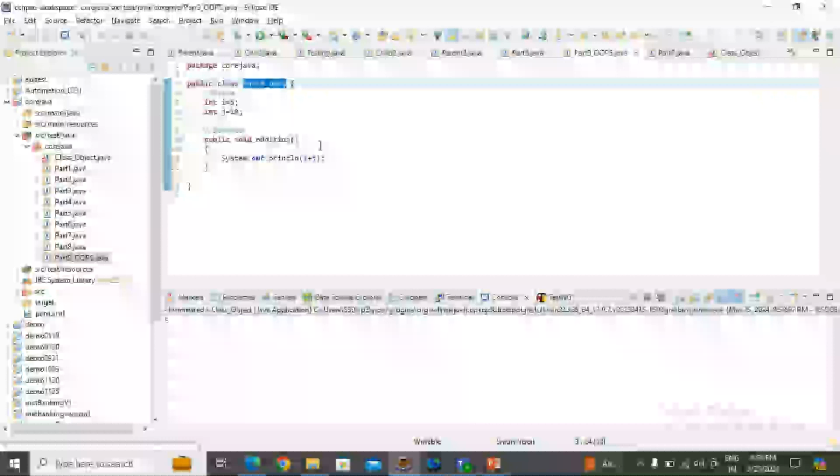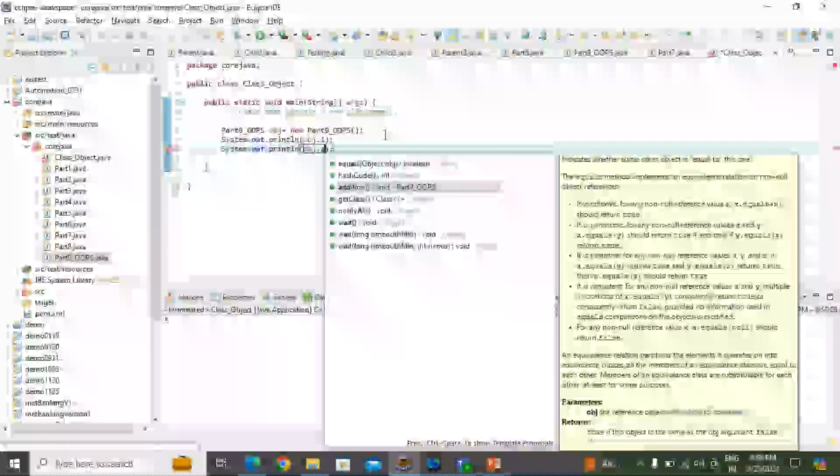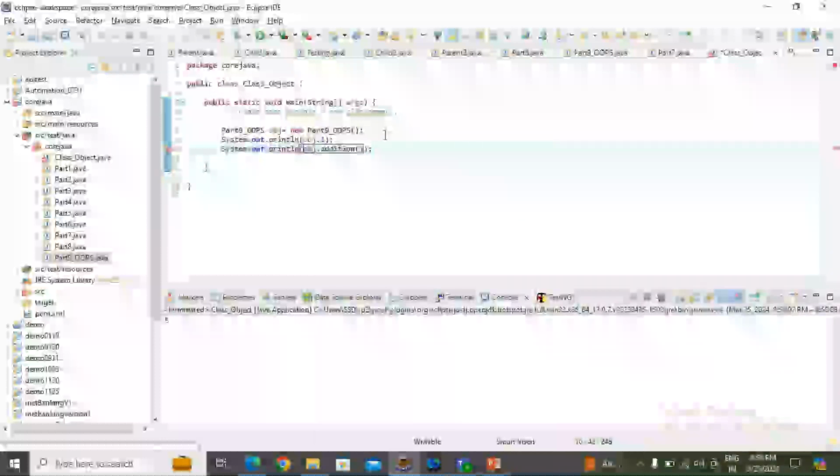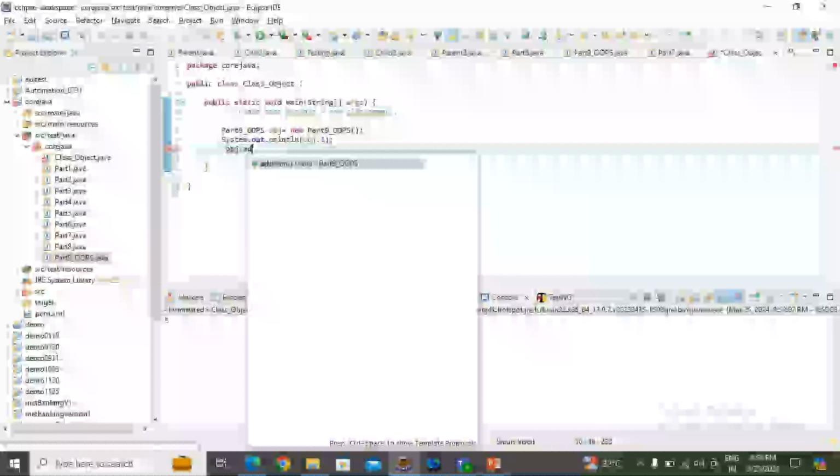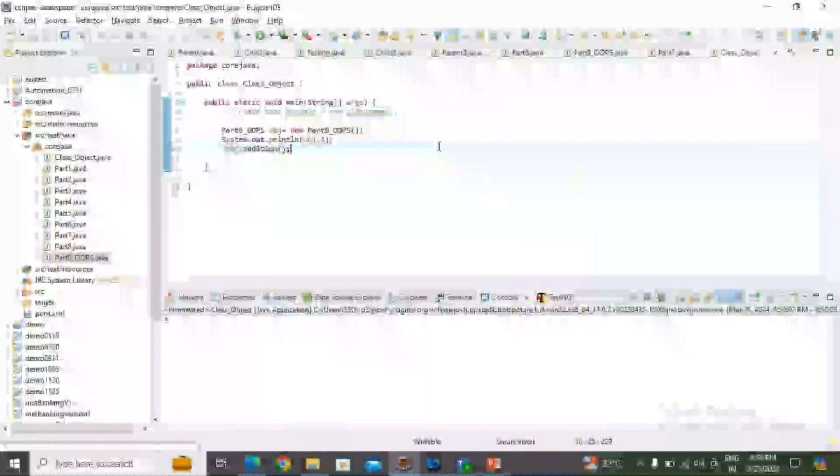What happened? One minute. Okay, let me write this again. Obj dot addition. I am printing it, sorry. I just have to call the method addition, that's it. Okay, let me run it.